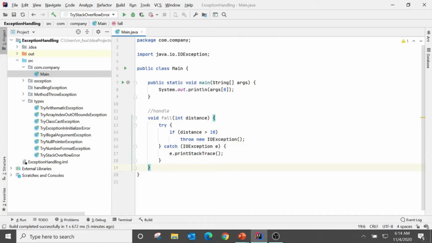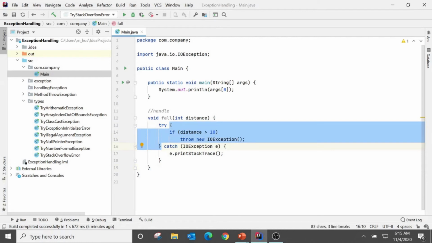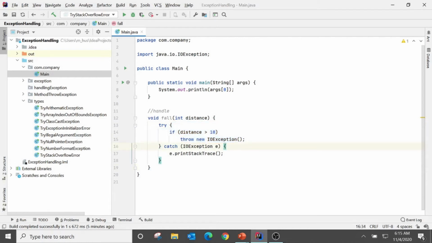For handling an exception, we use a try catch block. In the try, there is code which throws an exception, and catch is going to catch it, and here it will print the output of the exception. Throw is a keyword which we use inside a method to throw an exception.